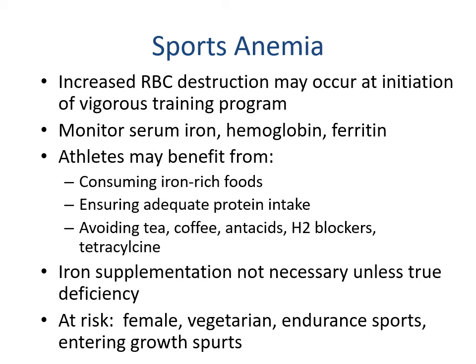But what you'll see is we kind of have this perfect storm, because our at-risk athletes are going to be females, vegetarians, those in endurance sports, and those entering growth spurts. So you kind of have this perfect storm, right? Where if you had a 15-year-old female who's going to start going out for cross country, all of a sudden you now have an endurance, vegetarian, female athlete who's at or ending a growth spurt, and you have this perfect storm. But again, with any one of these factors, as long as they're improving their diet and they have an adequate diet, it should typically resolve as the body adapts to the training load.